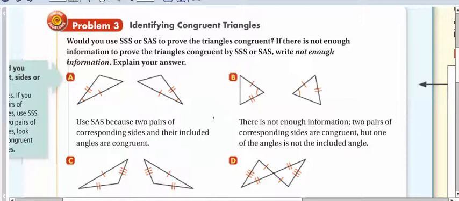Does anybody agree? Wow, nobody agrees. Christian does. Nobody agrees with Tyler. He's got like the highest grade in the class. I would have my hand up if I was y'all. No, that just made sense to me because at first it didn't, but then when you said side, angle, side, I looked and then 2 on the side and then a little thing for the angle and then the side. That makes sense. Very good. Only 3 people agree with you though. So somebody that doesn't agree with him, tell me why you don't agree.